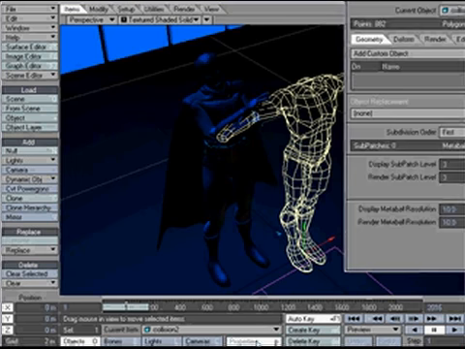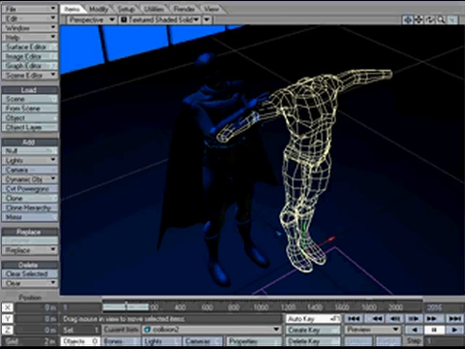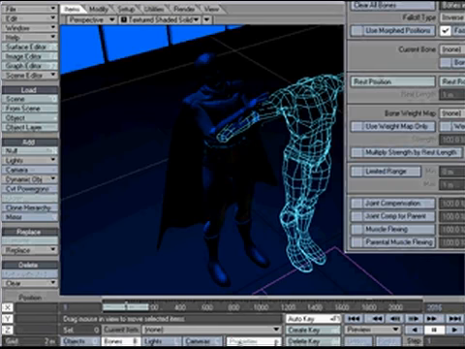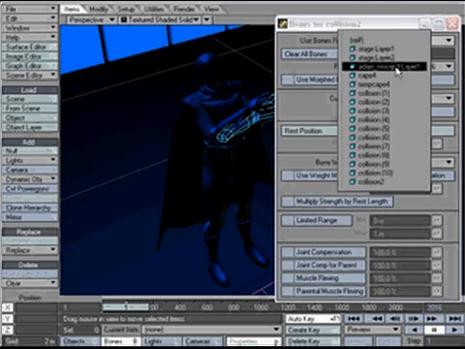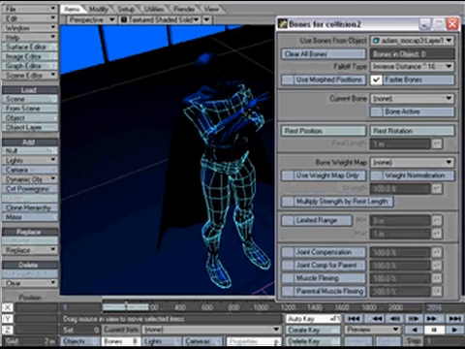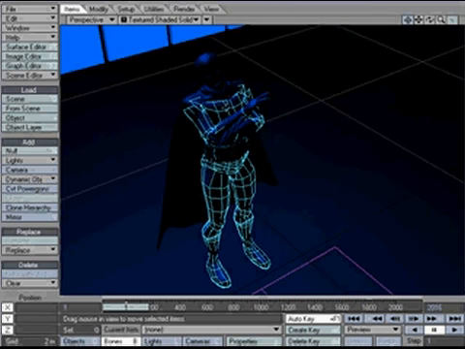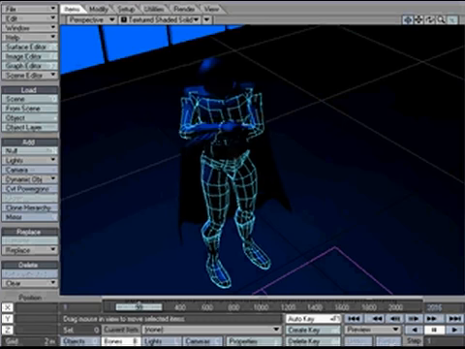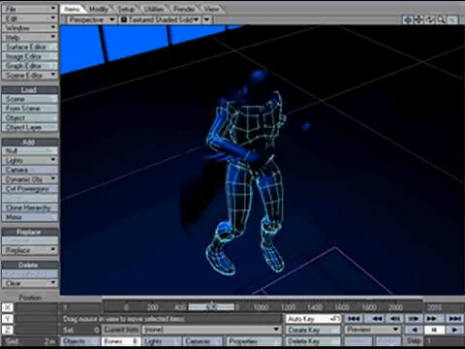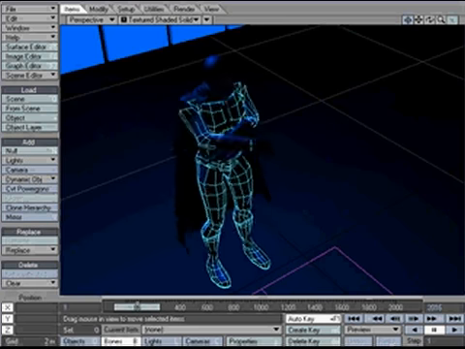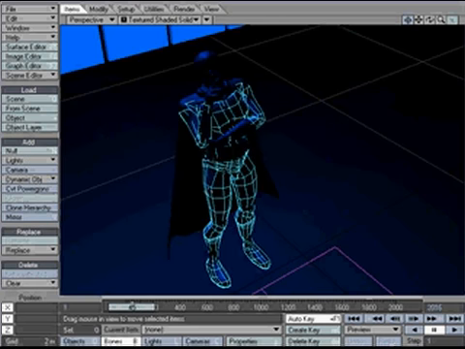and then go to its properties. Actually, what we want to do is select bones and go to the properties. There are no bones in this object, so what we can do is use bones from object, and I'm going to use them from the actual character. So what that means is that the collision object, the little temp object, is going to use the same motion, so the cape can bounce up against that. It's going to take even less calculation time than the high-res character.